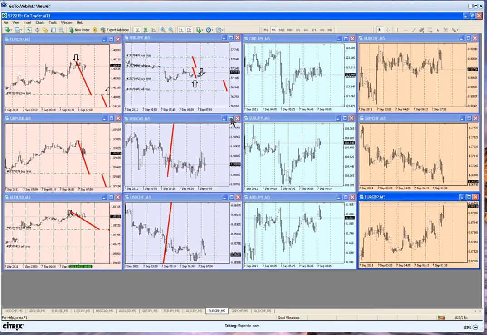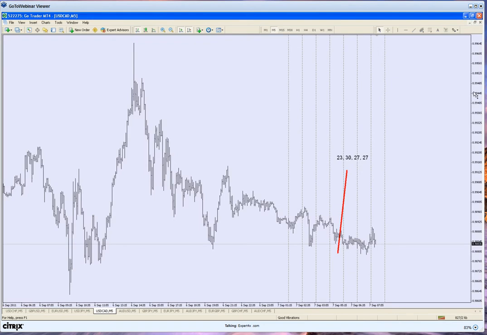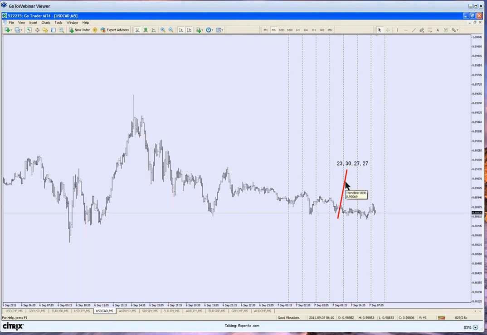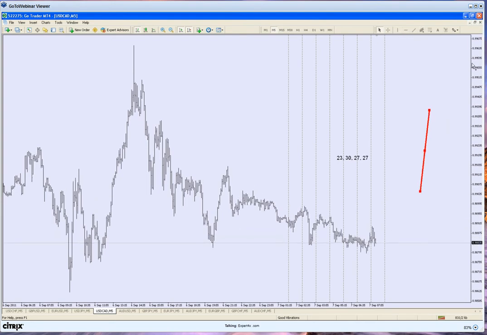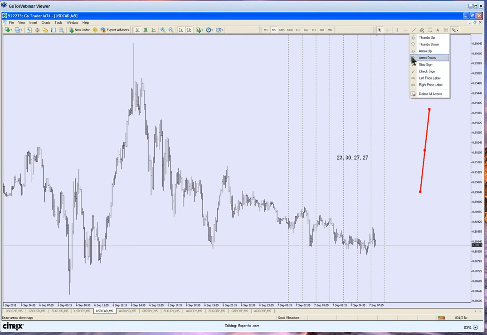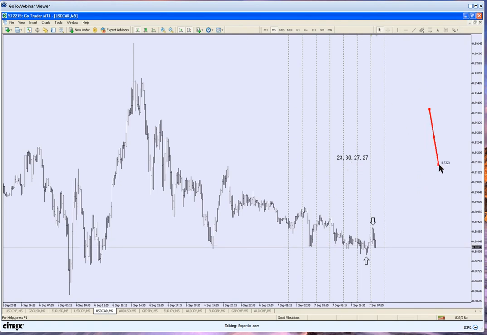Let's have a look. We were in the CAD. We're going to do the same thing. There are two turning points on the CAD here. I'll just open it up a little bit, make it a little bit clearer. They're very condensed at the moment. They're coming out of the Tokyo tunnel, so that's why this is like a Tokyo. And we say that the vibration rate here is city.